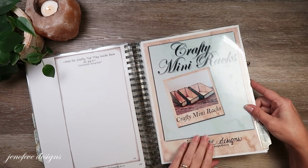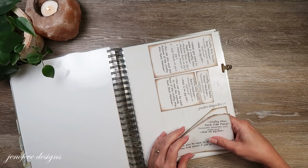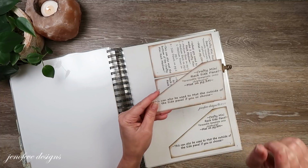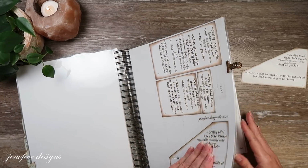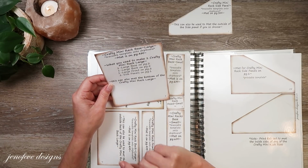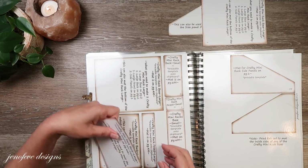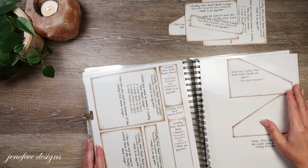I'm going to be making the largest one, and I'm going to need some things out of this set of templates. On page 1 of the Crafty Mini Racks, this side panel here is the same no matter what size you're making. So again, I'm making the largest one, so I need that. That's going to be a traceable template. And then I need this large piece here that's on page 2 of the Crafty Mini Racks. This is the bottom, the base. And then I need the back, which is right here, and the front panel, which is also right here. So I need those pieces for right now, and we're going to trace them onto some chipboard.